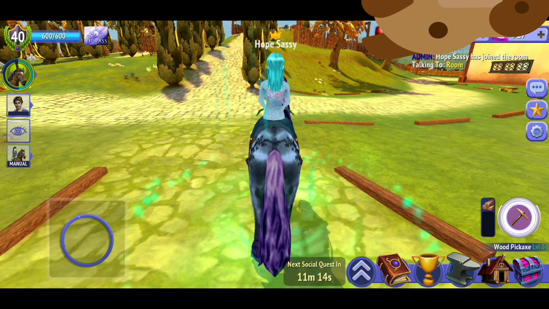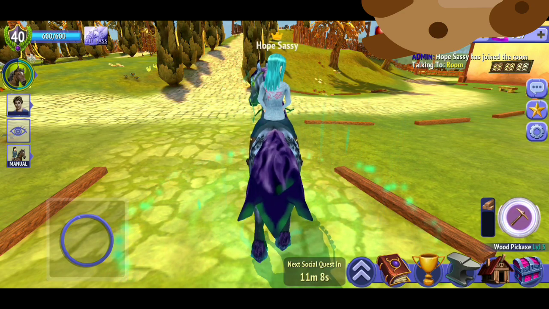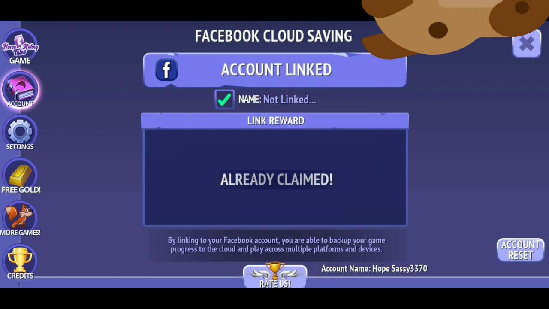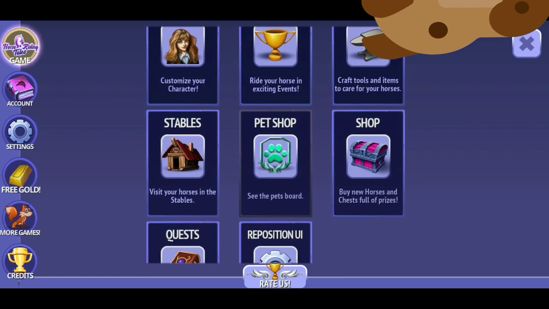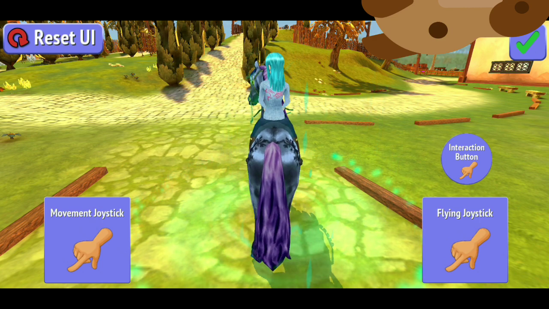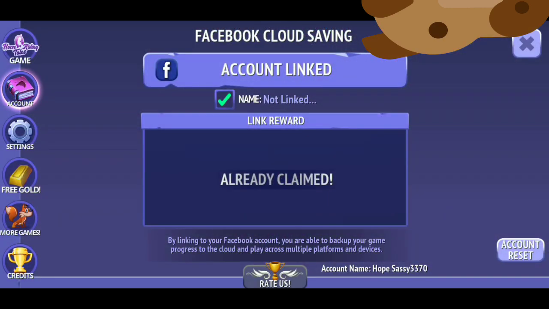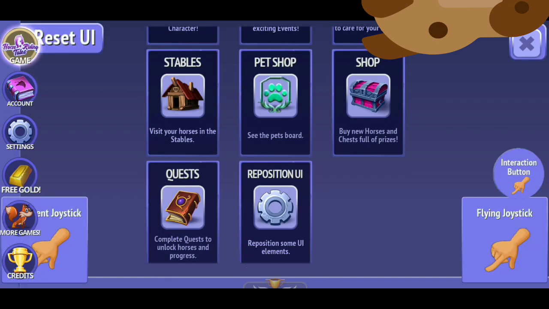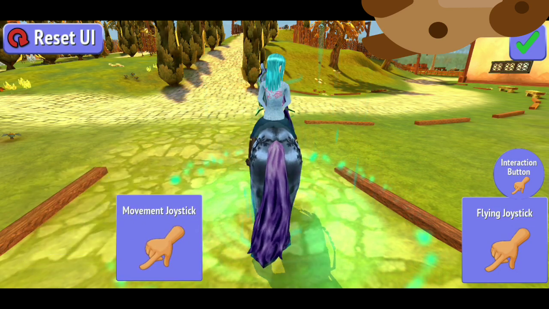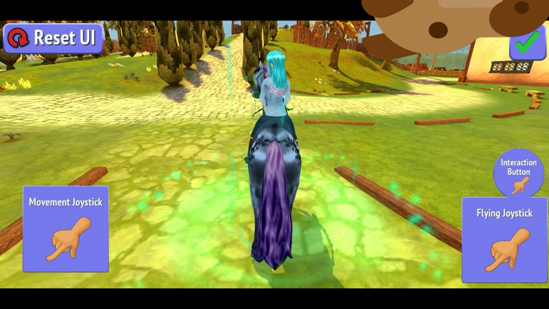Now, another thing I wanted to show you, if you didn't know, is how to change your controllers. So if you hit the little gear shift over here on the right side, hit the little icon up here on the top left that says horse riding tails, and scroll up, the reposition UI, if you click on that, this is how I change them, but you can change them however you want. I hit reset UI, then I click on it again, and click on that again, and then I change this where it's most comfortable for me, which is generally just over a little for me to be able to use.